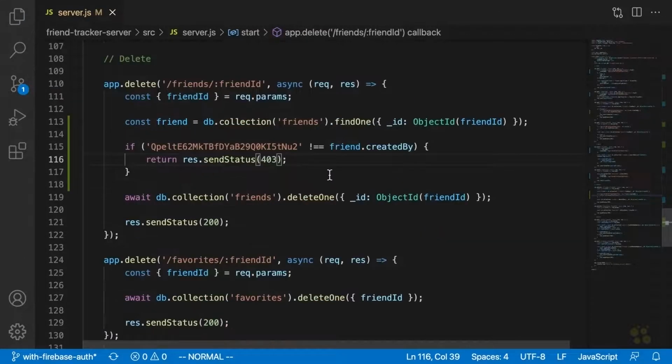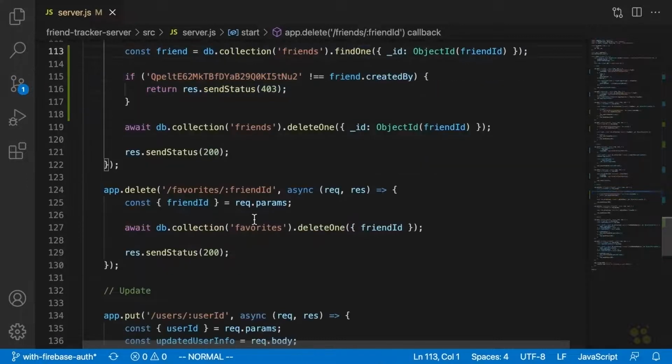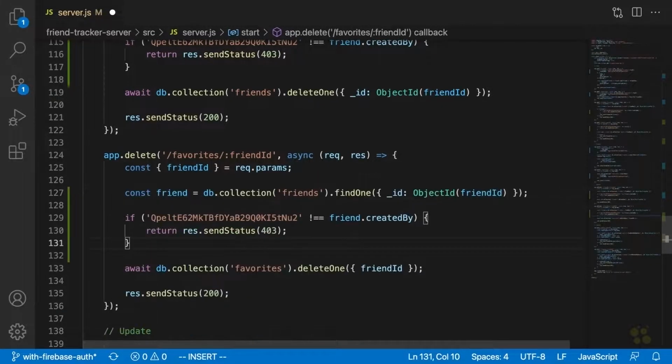Pretty straightforward. We're going to do the same thing now with our favorites. So essentially, I'm just going to copy and paste this, and we'll see how to simplify this logic a little later on because it is getting a little repetitive. Okay, so let's just paste that there. We're going to say const favorite, and we're going to say db.collection favorites.findOne.